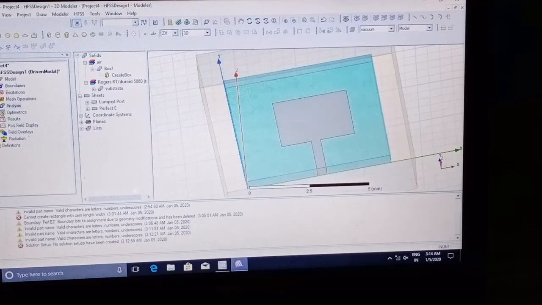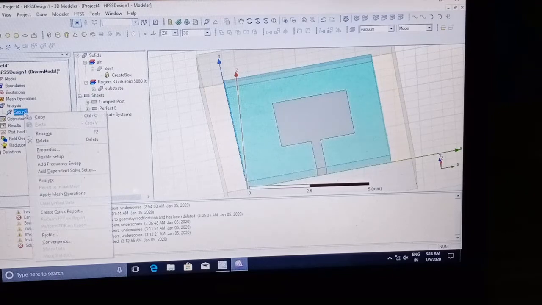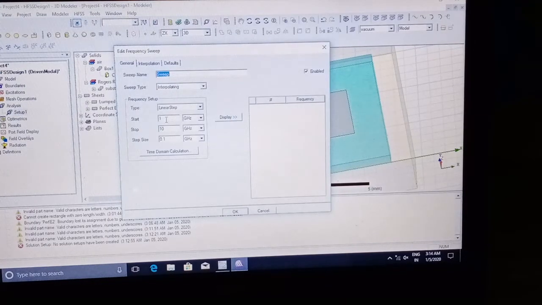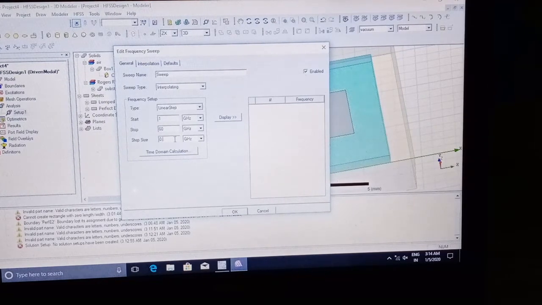And go to analysis again. Setup, right click on setup to give frequency sweep. So go to option add frequency sweep, where you can select the start and stop frequencies. You can give the step size too.